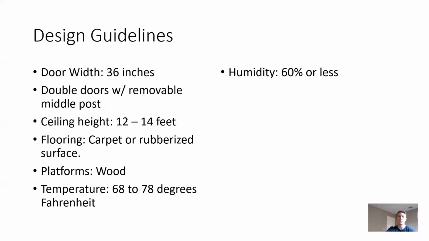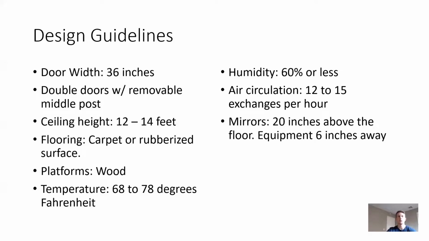We want to make sure that we maintain the humidity under 60%. Where we live, that's not as much of an issue, but if we look at other places like the Midwest, this may be more of an issue. Air circulation, these are kind of other keys. If you're going for certification, these are things that you do need to know. Air circulation between 12 to 15 exchanges per hour. Your mirrors should be 20 inches above the floor.